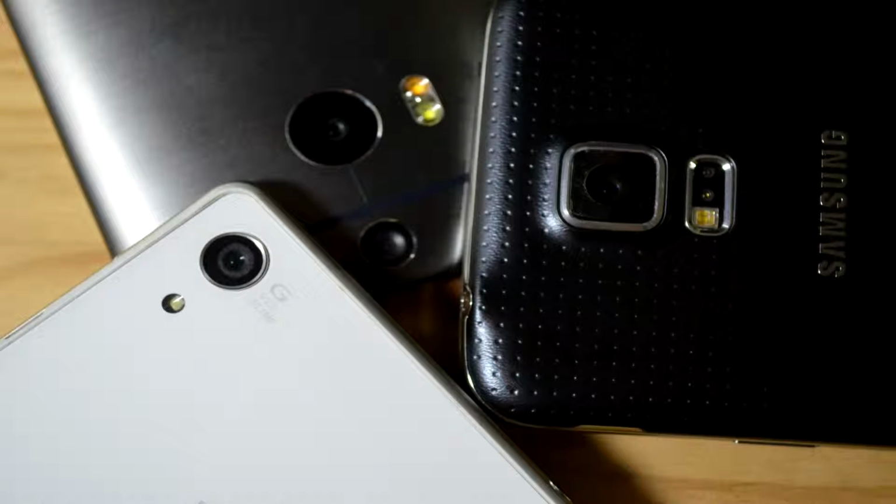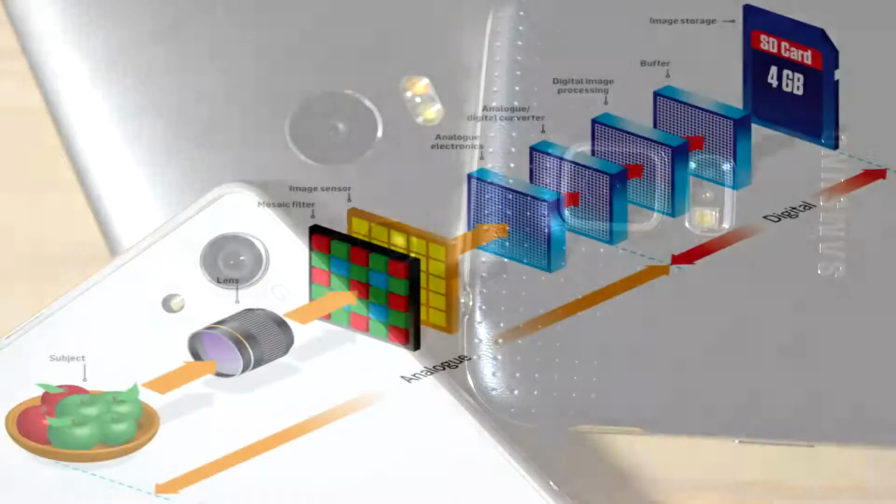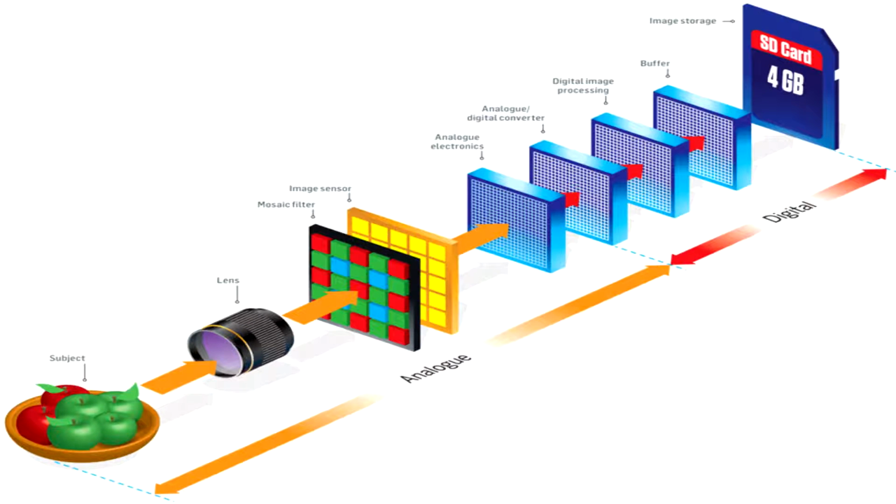The answer lies again in data sampling, but this time it is more complex. Let's take, for example, this fruit basket. Light is reflected off of the subject, in this case the apples, and focused through the camera lens onto the image sensor. The image sensor is only capable of detecting brightness levels, and turns them into electrical signals, so a mosaic, the so-called Bayer filter, is placed in front of it, otherwise the picture would be in black and white. This filter makes adjacent cells only detect the brightness of a specific primary color: red, green, or blue.